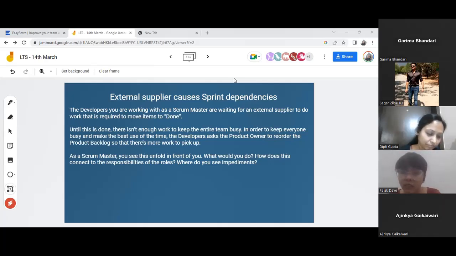So what impediments you were seeing, that was one question. You had to identify that and find a mitigation plan for it in the next sprint. And the ultimate responsibility in this scenario was that we have to coach the product owner to order it in a way that maximizes value for the work we are doing and the product we are building, so that such scenarios don't happen in future.